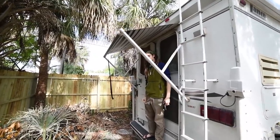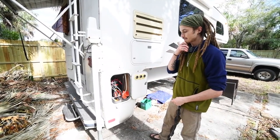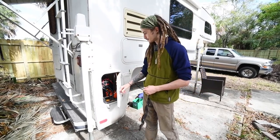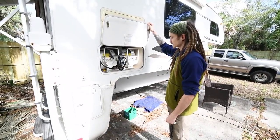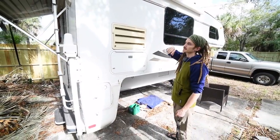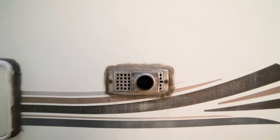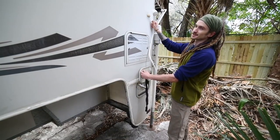This has been really nice for getting outside out of the sun or out of the rain. My battery system is out here — I upgraded from one deep cycle battery to two 6-volt golf cart batteries linked in parallel to create one large 12-volt, and I put in a little ventilation system so they could breathe. Here I've got my two propane tanks — nice big ones that are easy to take in and out. My large awning comes out with a little stick you turn. This is my connection to shore power. This is the exhaust for my heater. And there's an outdoor shower right here that pulls out.